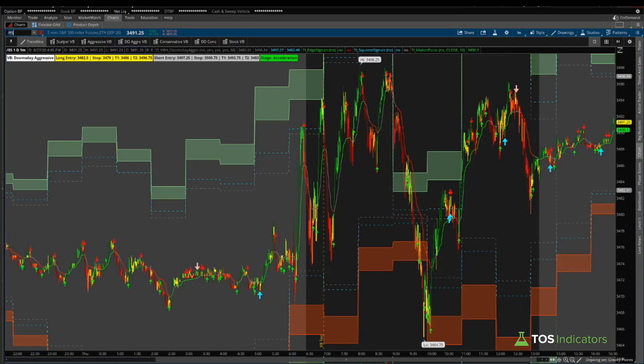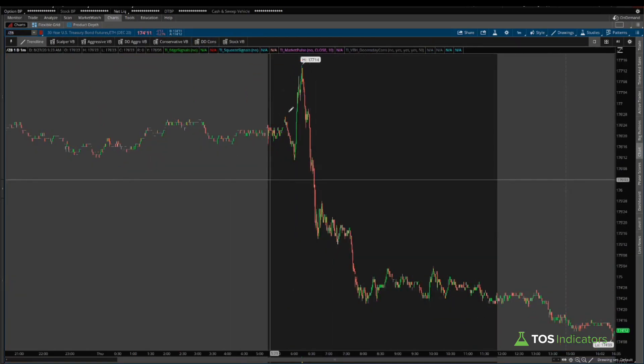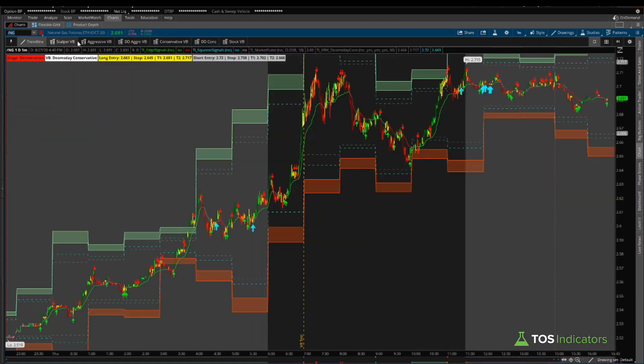ZB, the 30-year bond, saw huge volatility — unusual even on our doomsday conservative model, where we broke through the cloud before 7:30, which is when I sent the note to members. That was a clue: while the S&P and Dow were on doomsday models suggesting higher volatility, the Nasdaq and Russell hadn't caught up yet. That's something I included in the notes — we expected Nasdaq volatility to continue increasing, given the signs from the S&P, Dow, and 30-year bond.